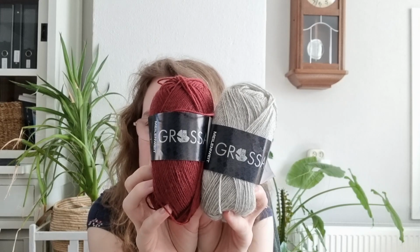because I don't have enough yarn to do 2 socks in full color work. So I just picked up 2 more skeins of the red color and the gray. The red color is color number 1389. And then the gray is color 1102. And yeah, these will be used for my Mind Trick socks, or my second Mind Trick sock. Just so that I have enough yarn to finish them both. I saw these, I knew I had a purpose for them, so I took them with me.